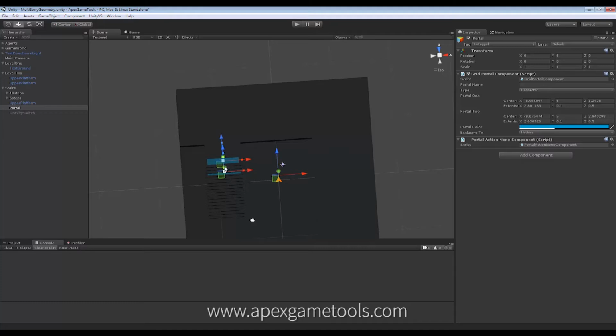Now, you could of course connect the portals with the second portal at the ground level down here at the start of the staircase, but it's actually better to place them as close to each other as possible, because what we've used here is just a portal action called none, which means that the portal itself doesn't do anything. The movement is still controlled by the normal steering. It simply connects the two grids. So if you place them far apart, you will get some unwanted behavior if you set a destination on the staircase itself.